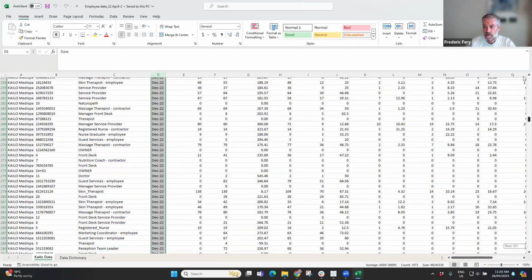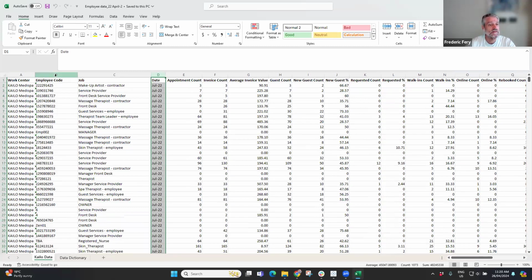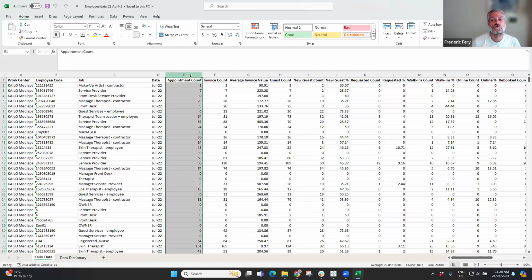So it's basically someone's activity over time. That's their job as well. So that person is a makeup artist, and she had 3 appointments in July, and so on. So what I would do is spend some time going through the columns there and really trying to understand what those things are.